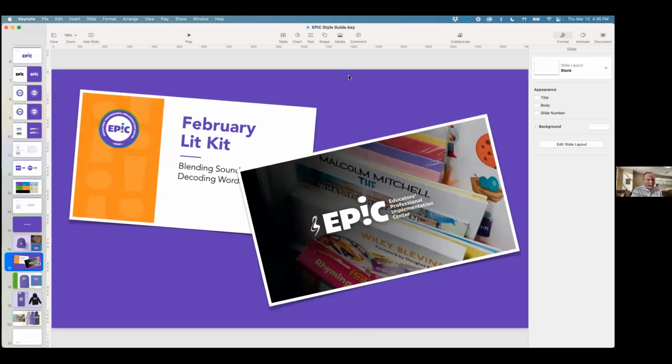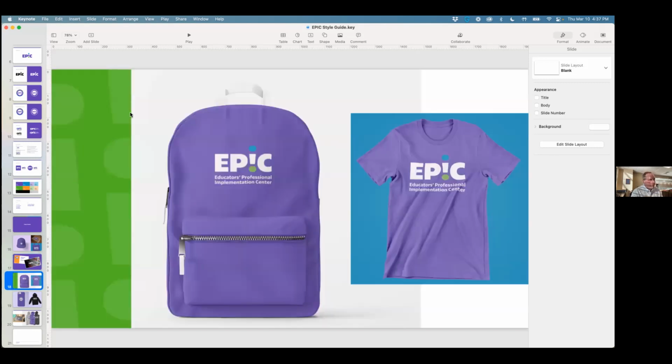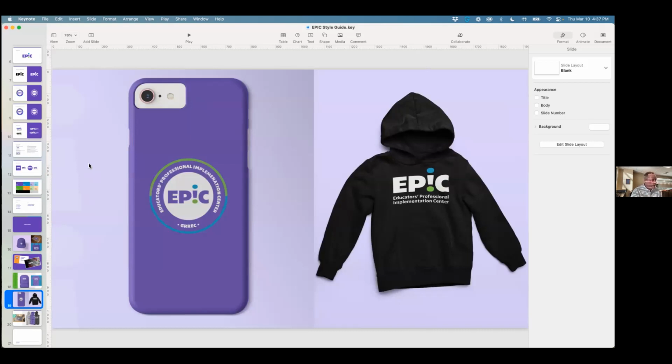Things like presentation slides. Here's a version of a one color with a little shadow behind it on top of an image that has a decent amount going on, but you can see there's still plenty of clarity there. You can still see it really well. An example of incorporating some orange, or a fun background pattern with the exclamation mark I. A full color primary logo on a backpack or a t-shirt. Just common applications that we want to make sure the logo will work on. Everybody's new favorite phone case.